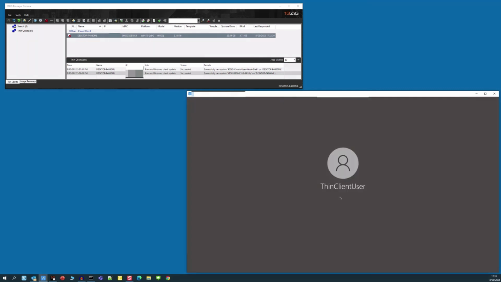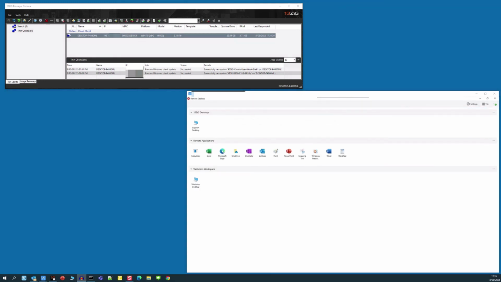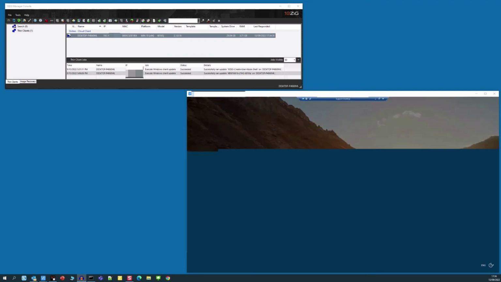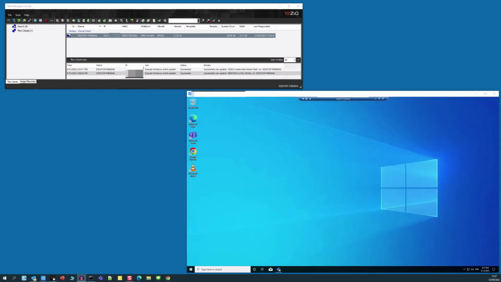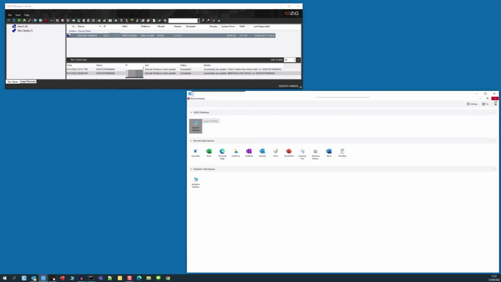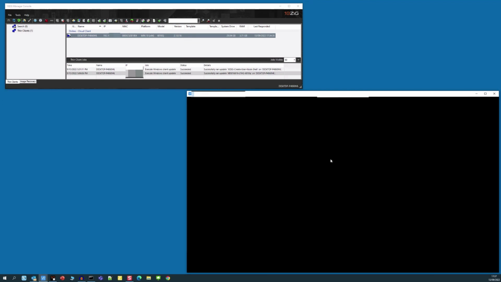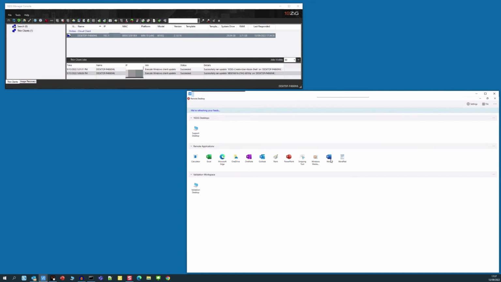Now that the client is rebooted, notice that the user is now Thin Client User. And if we wait just a few moments longer, the default shell is now our single AVD client application, which is just as we expected. And if I click my support desktop and sign in, I'm successfully logged into my Windows VDI. Remember earlier when we specified inside our INI file to restart the shell if our user closed it? Well, let's just test that now. If I close the application window and just wait a few moments, it restarts again. All as planned.